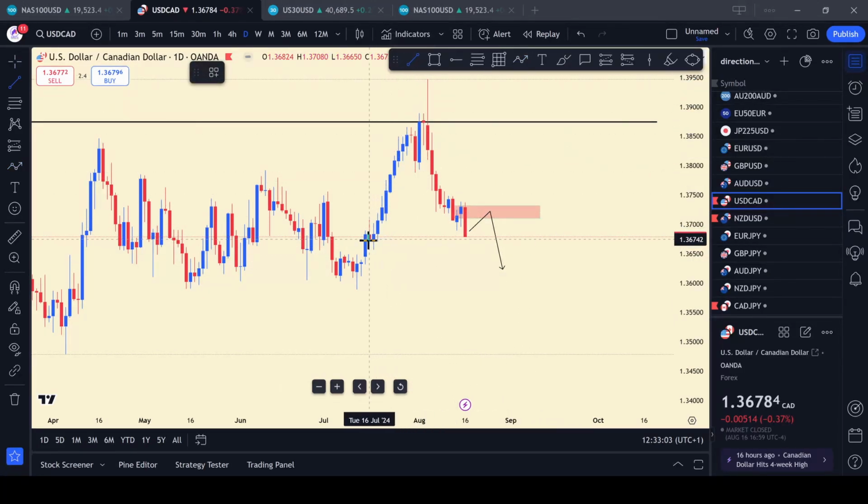Now we have this level. Will I be worried about here? Let me know in the comment section. What will you be worried about with this supply and demand level? If you'll be worried, put yes. If you are not going to be worried, put no. And I will ask you, why do you think so?